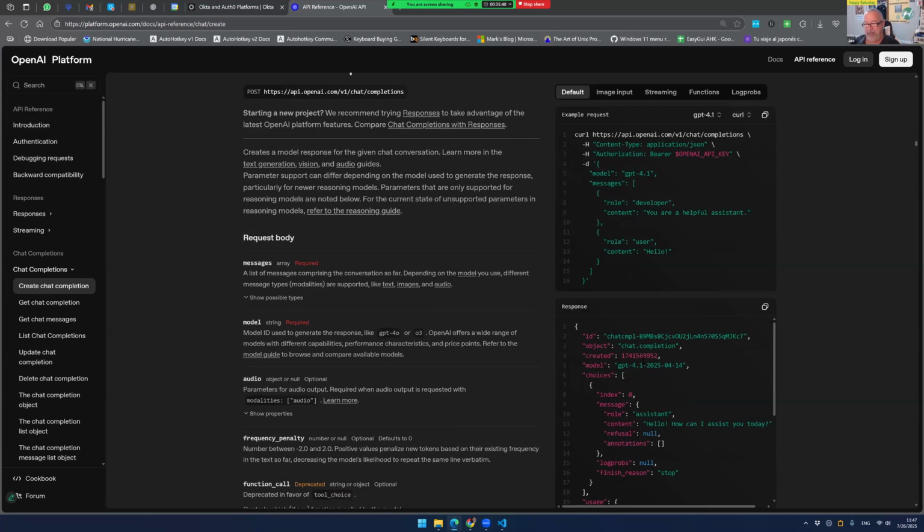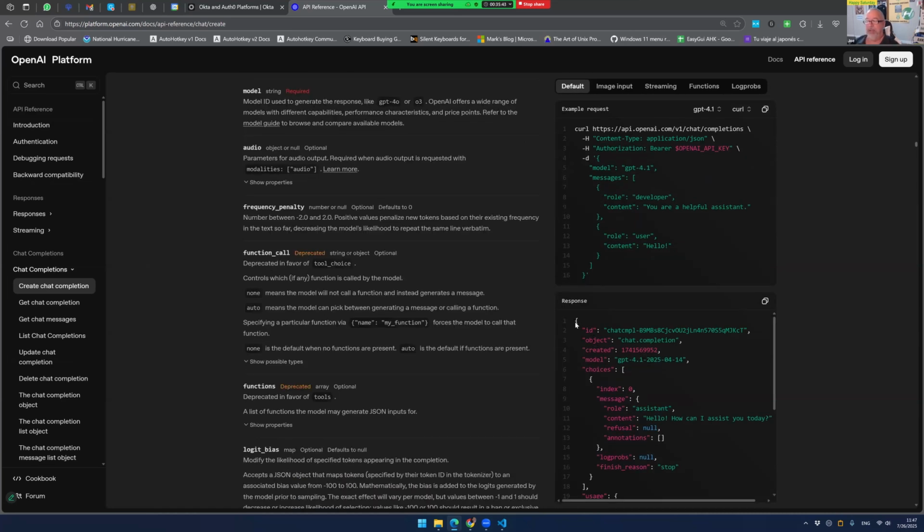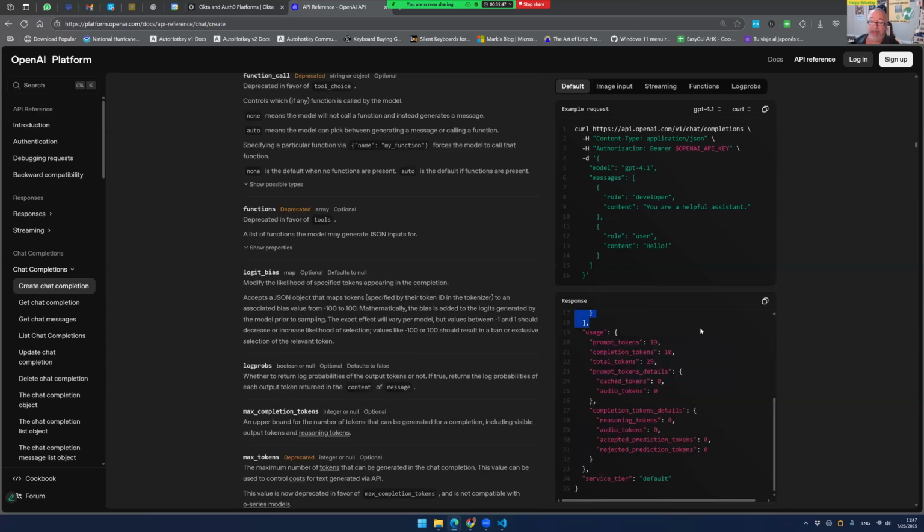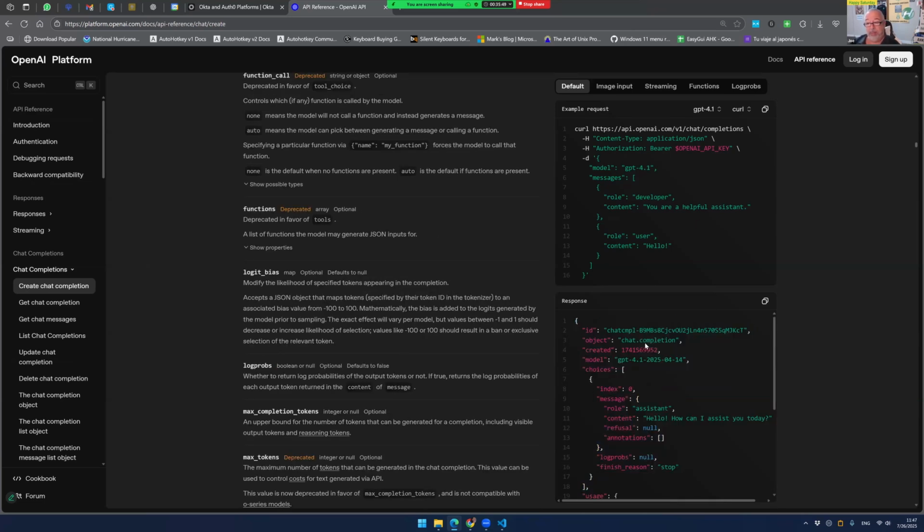Sometimes they'll give you examples, which really helps. Like the example on the right there, you go, oh, now I can see how it's going to come back. And you can copy that code and go to AutoHotkey and write something that'll parse to give you what you want. This is exactly the response that they send, in text. It's just text. You can see the ID, you can see the choices. As this is an array, the first choice will be this one, and so on. Look at the message, look at the content.